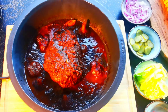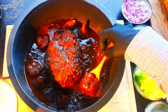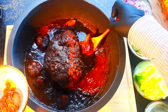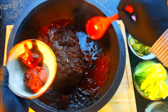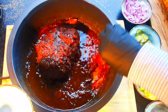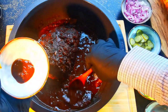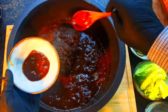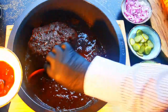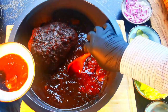After patiently waiting for 7 long hours, this mouth-watering piece of meat is now ready to be shredded. But first I remove the garlic halves to use them as a spread for my upcoming sandwich. Furthermore, I'll add a touch of this incredible sauce to enhance the savory flavor of my sandwich also.